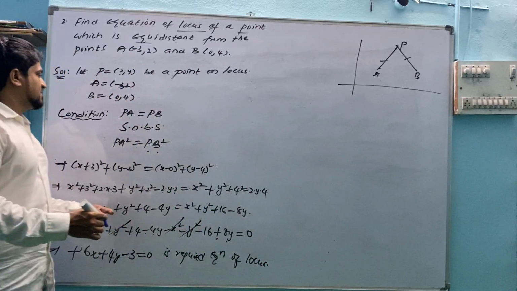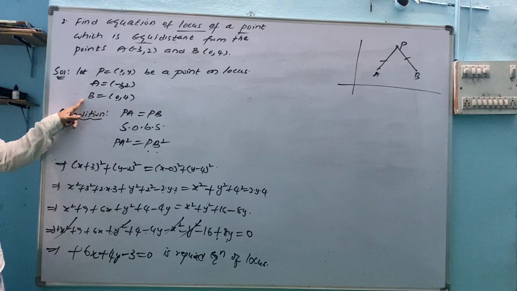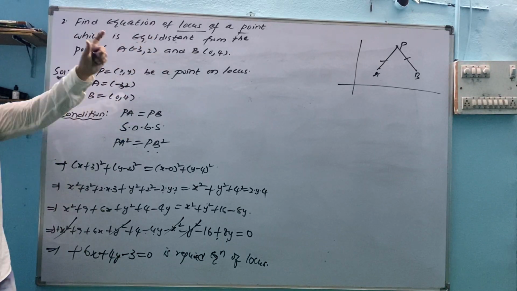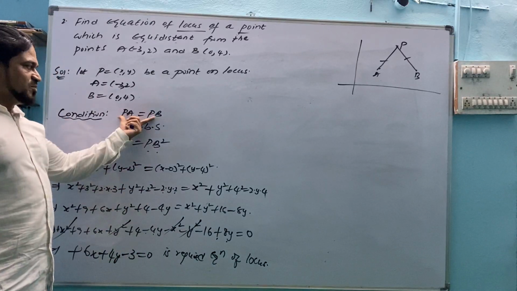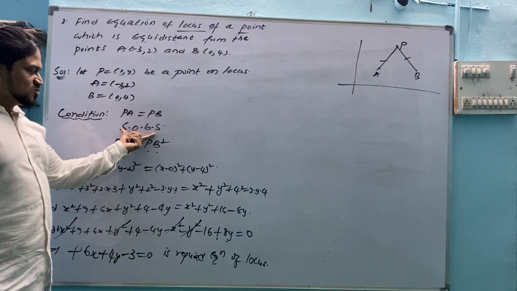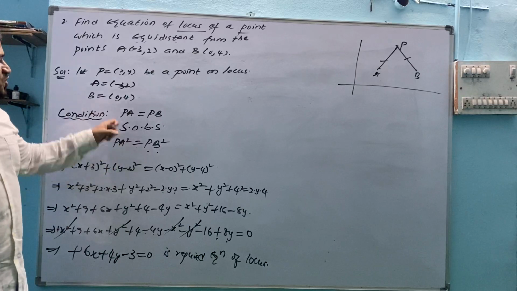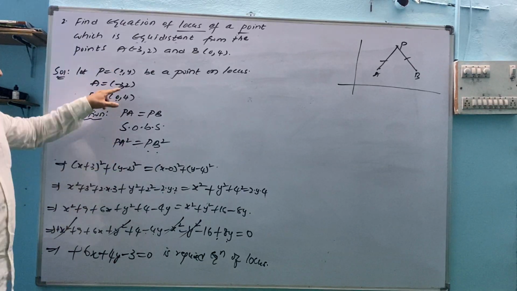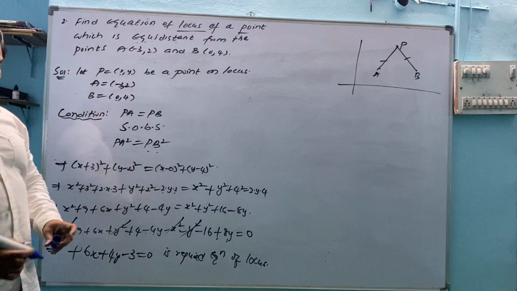Check once again. First you should arrange the points in order. Then you should take the condition. Condition means it is given to you in sentence form or in some other form. You can just copy down that one. Then square it on both sides. After squaring, for PA square, we should take the distance formula without root. Then for P and B, also the distance formula without root.